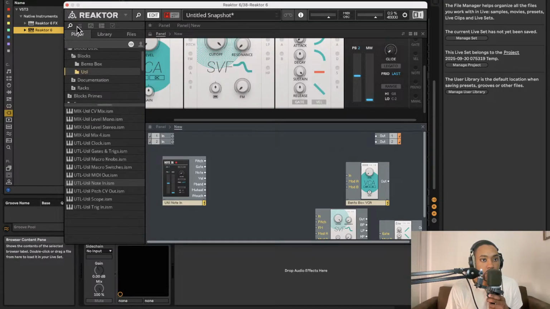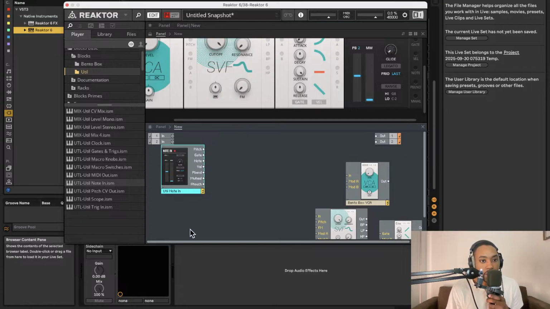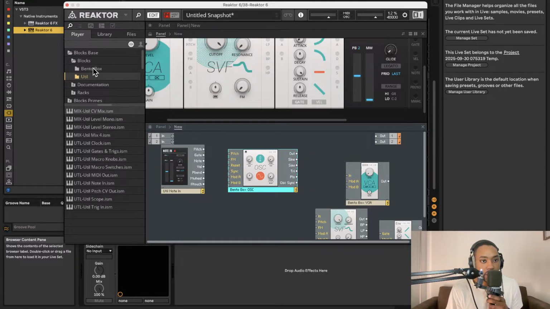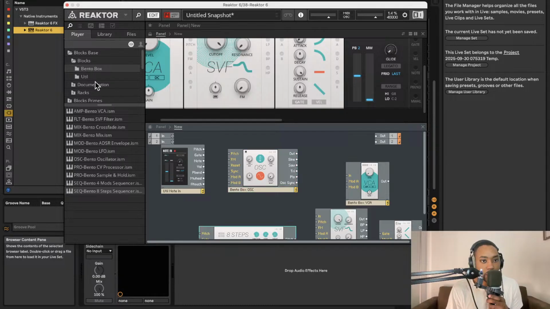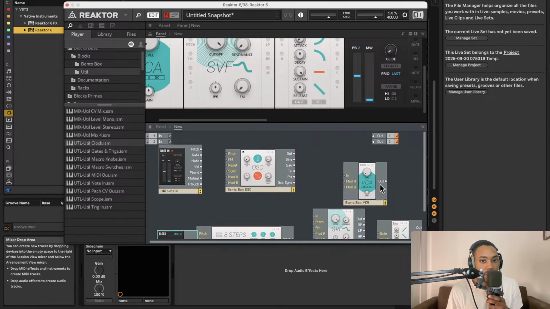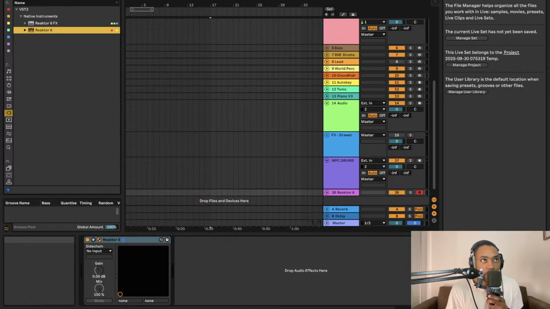So we're going to start off with our note in, which is going to help us get input sound into our devices or modules. And then I'm going to feed that straight to an oscillator. And finally, we're going to have an 8-step sequencer at the bottom, with a clock. So these are the basic components that we're going to use to build out a modular rack, or a generative melody machine. So let's get into it.